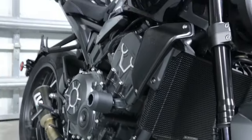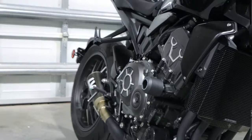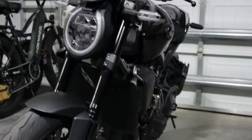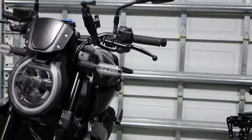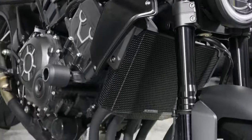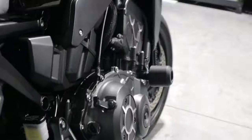So everything is installed, guys. We have the radiator guard right there, looking really good, all blacked out. We have, of course, the frame slider just in case anything should happen. We are covered there, and maybe it's an extra foot peg. We'll see how that works out once we get it on the road.